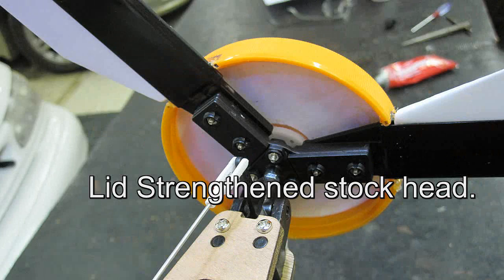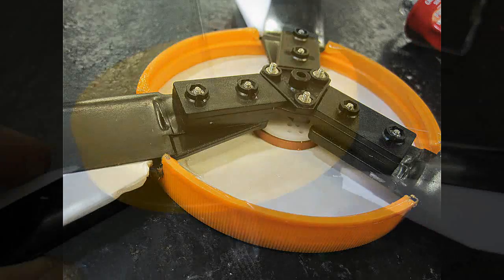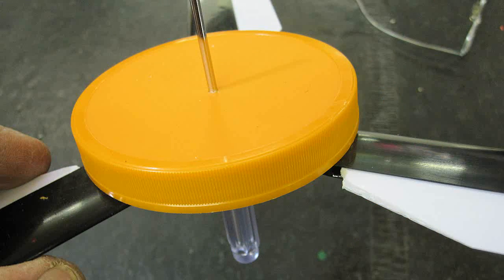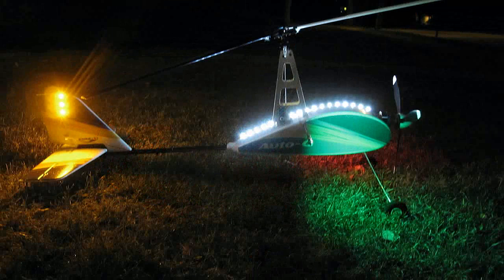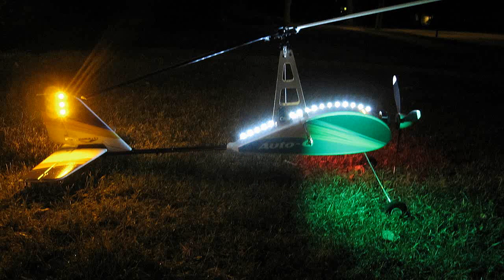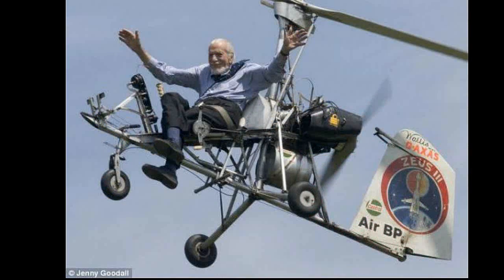After beefing up the head with lids, I present some extreme cold flying with heavy wind to show you how it handles. Auto gyros are pretty interesting machines, and just like all aircraft, to be a good pilot it is absolutely imperative to know how and why it flies. It's also imperative to know which stick to move to achieve flight under any circumstances. Never give up in flight — you fly till you die.